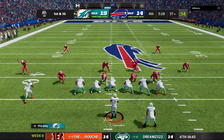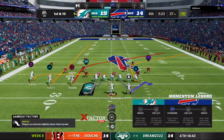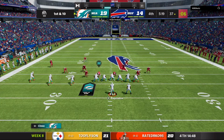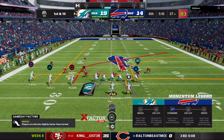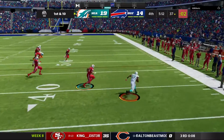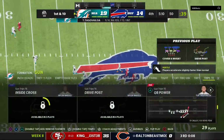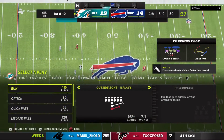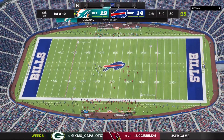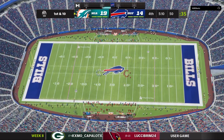Line of scrimmage, the 37 on 1st and 10. Tagovailoa working out of the gun. They get this out wide to Gaskin. And he's going to be out of bounds right at midfield. These guys are running offense like you drive. The pedal is down, stomp down. How about that? Back-to-back completions. They are rolling. So much for being conservative and running that football.